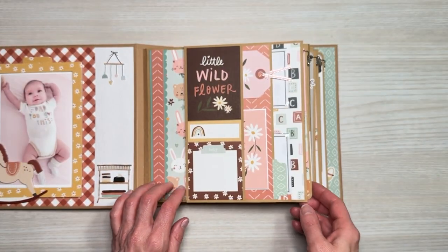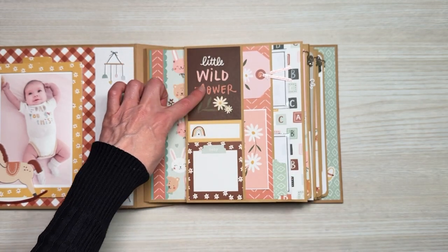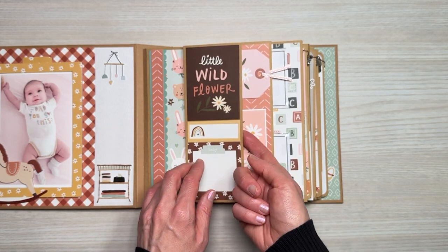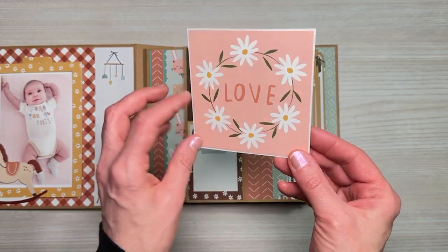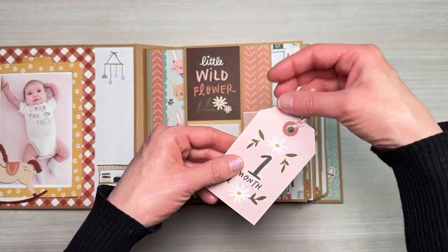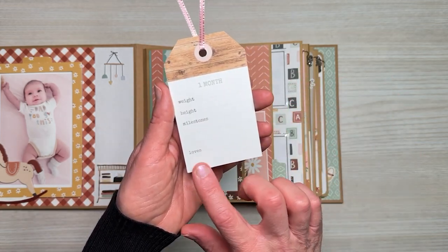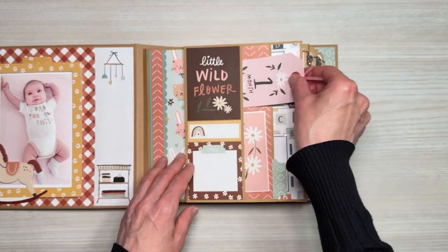On our first page I created a pull-out feature, and on the front I used some of the journaling cards and cut-aparts to create this layout, giving you plenty of room to write information about the images. This is a pocket, and inside we have a little 4x4 journal card where a photo could go on the back. Throughout the album are these adorable little tags that I cut apart — on the back of them you have the weight, height, milestones, and loves, one tag per month. I wanted to make sure to include these in case she wanted to capture those moments.